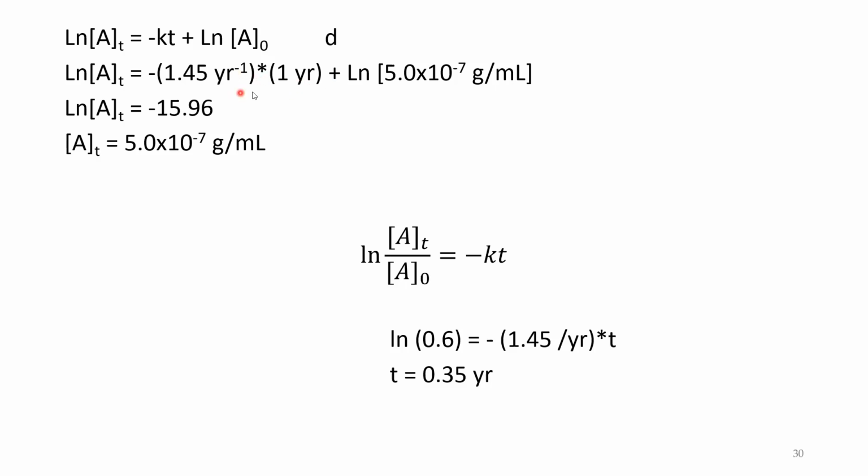And then with these, the big thing is just making sure that these match up. So since the rate constant is in inverse years, we needed the time to be in years. We also could have been told the rate constant in inverse days. In that case, we would just want to plug in 365 days. So we just need to make sure that these match up.